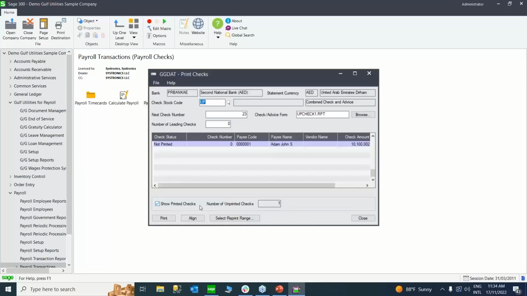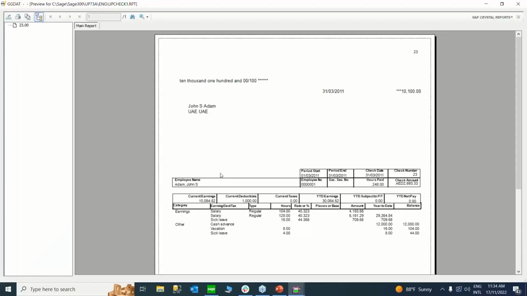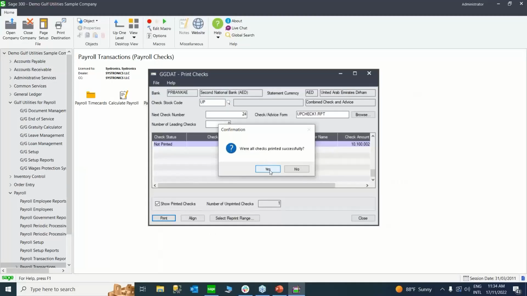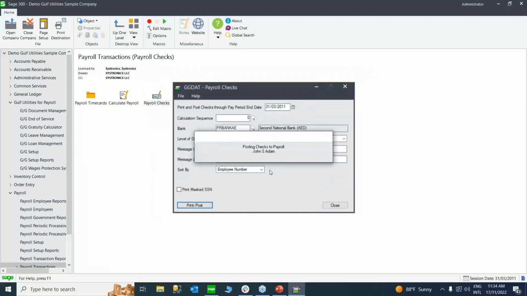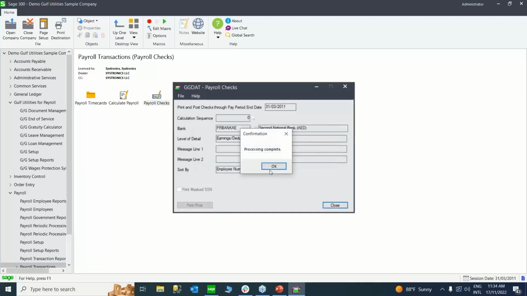This will open up the option to print the check, or the payment transaction. So let me click print. As we were doing this for only one employee, you'll see a check which is produced for Adam Jones. But of course, as I told, we can have multiple payment processing for all the employees. Once you close this, it will pop up a message asking whether it was successfully printed. Once you say yes, this process will end your payroll and create your transaction in the GL.